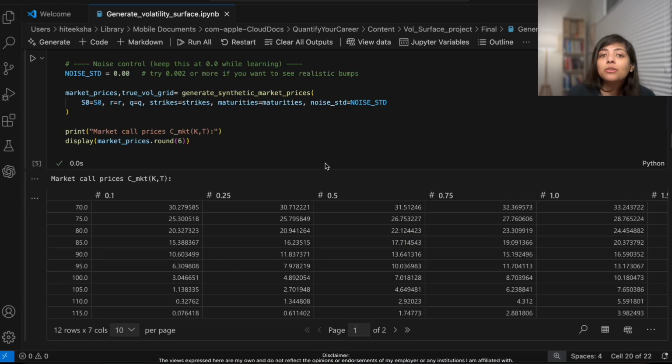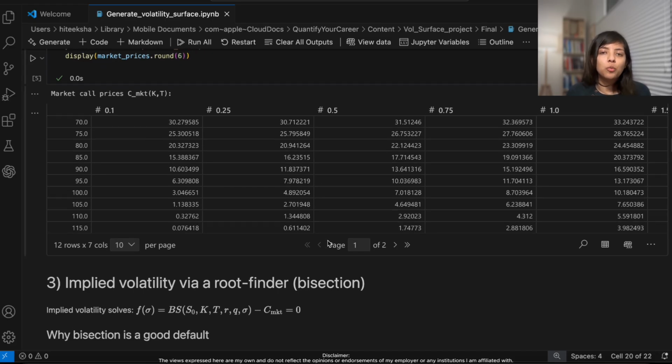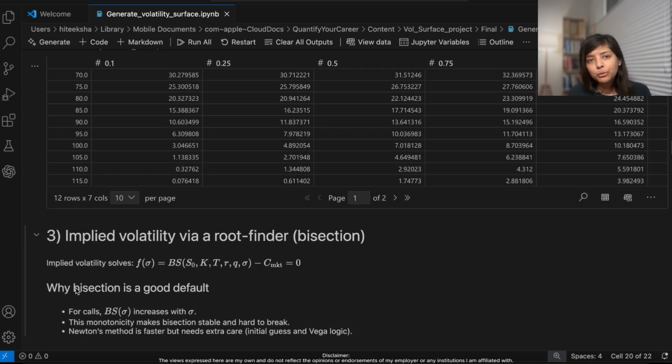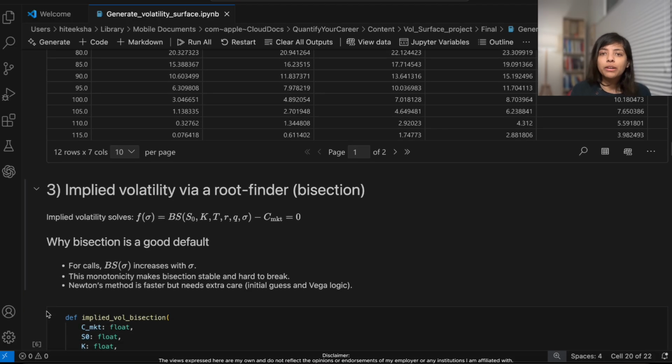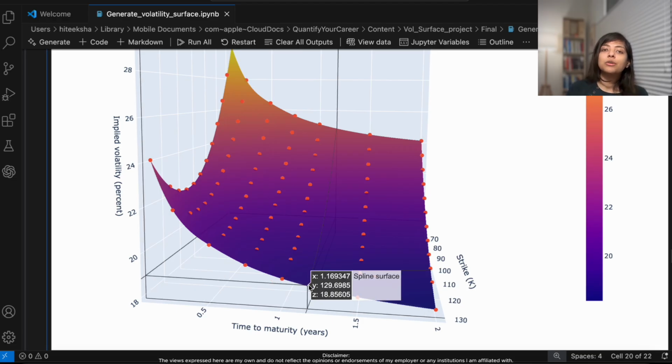Now, let me take a step back and talk about why people care about building this surface in the real world. So if you're pricing just one option, you can probably get away with looking up one implied volatility quote and using that. But as soon as you have a portfolio with multiple options across different strike prices and different maturities, you need consistency. Otherwise, you price one option with one volatility number, you price another option with a different vol number, and you have no coherent picture of what's happening. You cannot compare them and hedge them consistently, and you don't really understand your risk. So the volatility surface gives you that coherent picture.